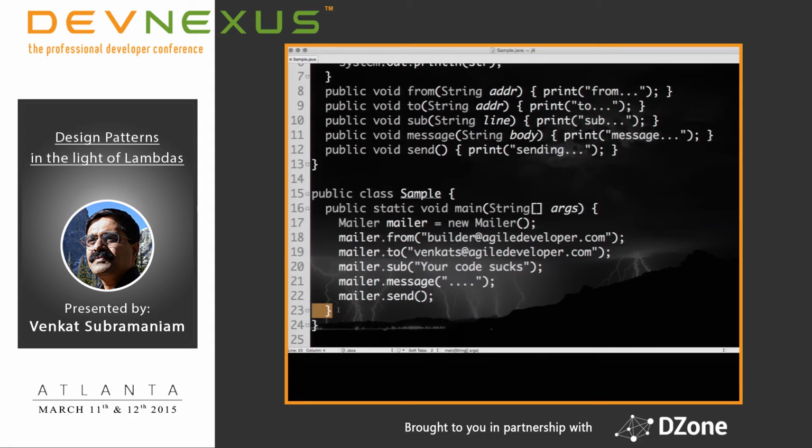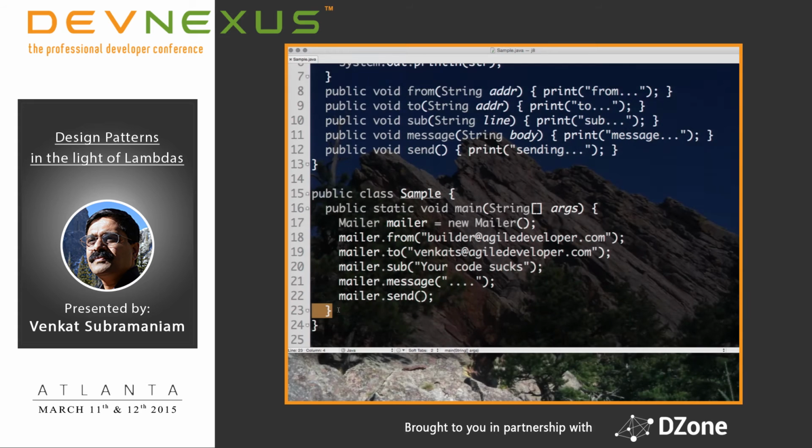The second problem in this case is when you really come to line number 23, should I reuse the mailer or should I not reuse the mailer? What's the right answer for it? The usual answer you get is the answer you all hate to hear: go read the documentation. Now, when you read the documentation, what does the documentation tell you? Usually nothing, but it's usually more than nothing. The other day I was looking at a documentation.